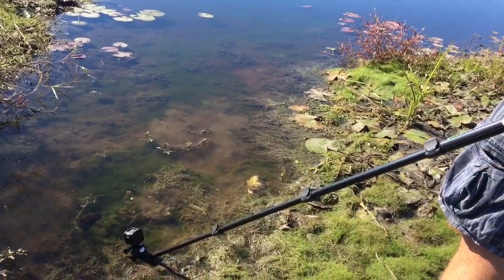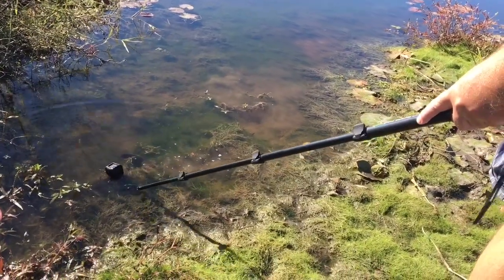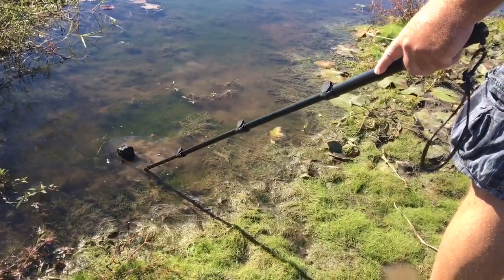Anyway, here we are, just feeling around in the soft mud, trying to find out where he went. Occasionally you can see him wiggle and move and so forth. But we never got another visual on him after about that point in time.